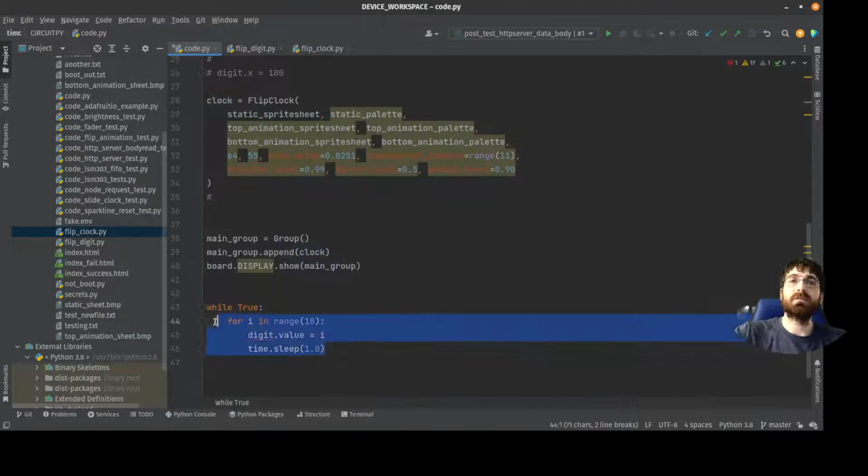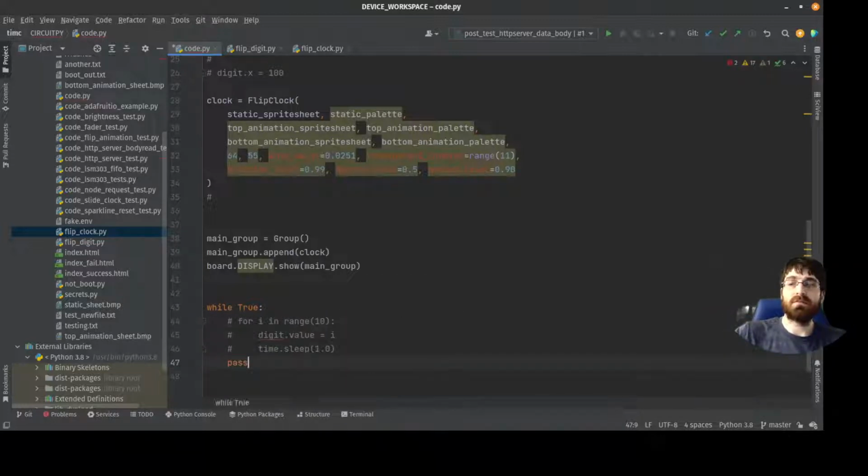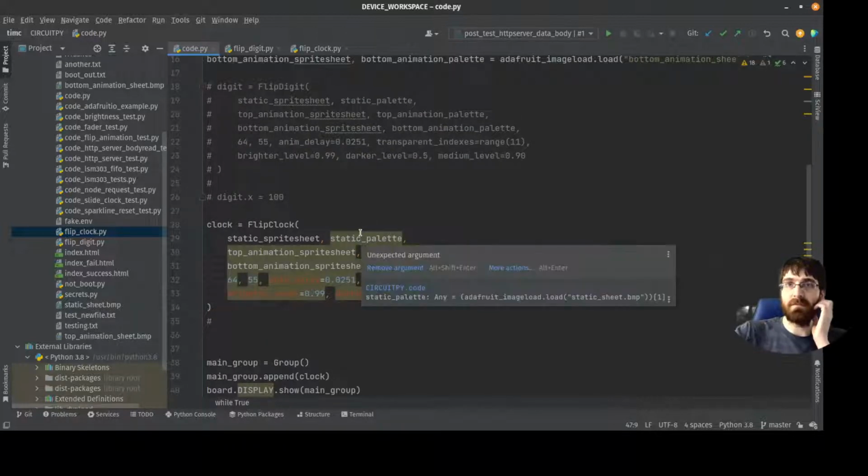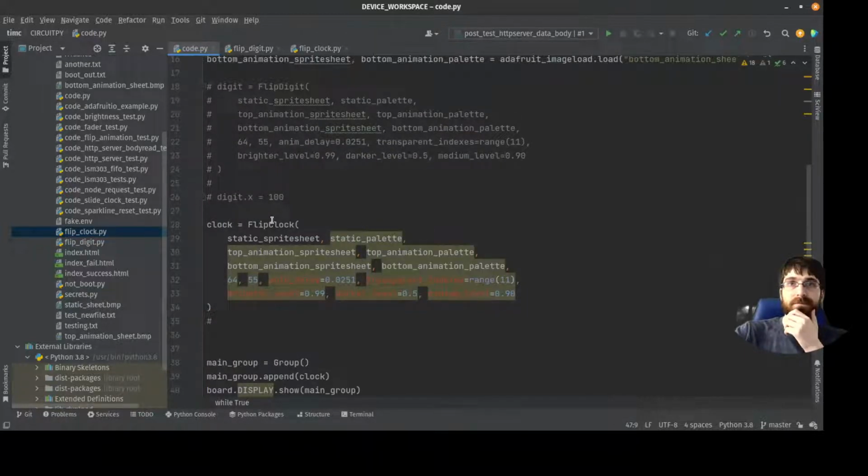Turn off the values for now. All this stuff, add expected argument.